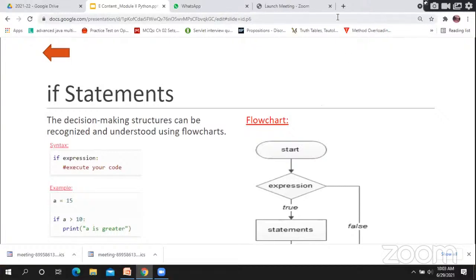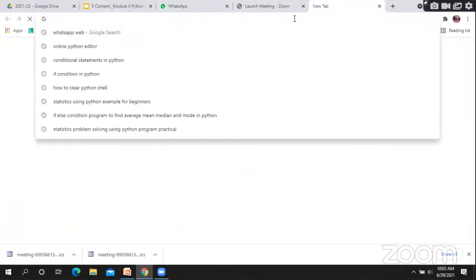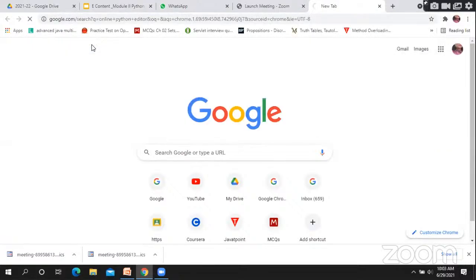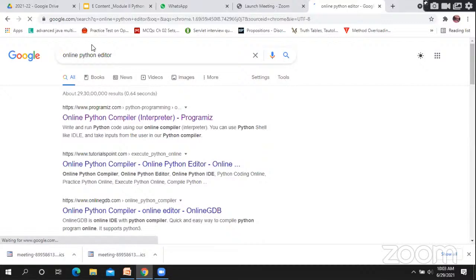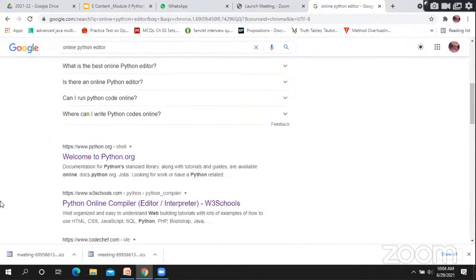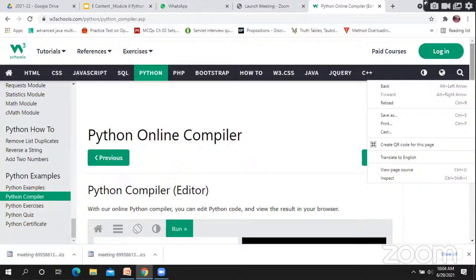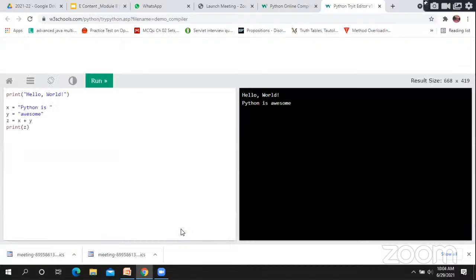Okay, now I am aware that not everyone has a laptop. So what you need to do, you just need to search for an online Python editor on your mobile. Just write online Python editor. Okay, you will get a lot of editors as options, you can select any one. Now I will suggest you to use the w3schools.com editor. Okay, the compiler, there will be a default program there, click on it, so you will get this window. Everyone is here on this window.